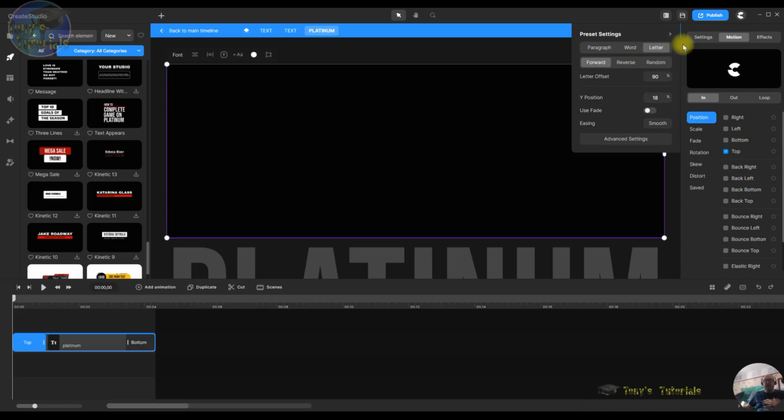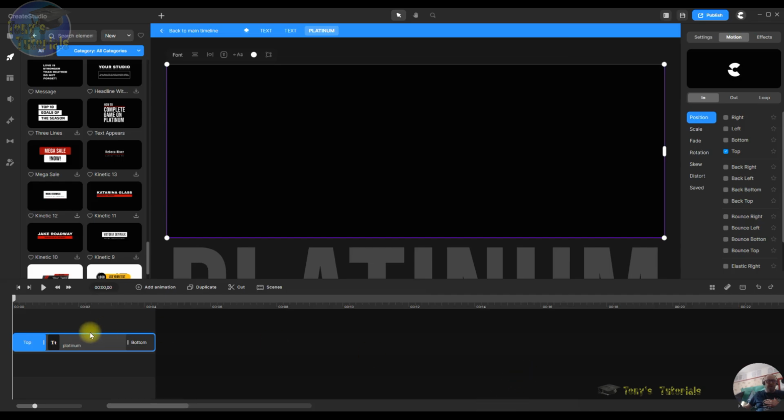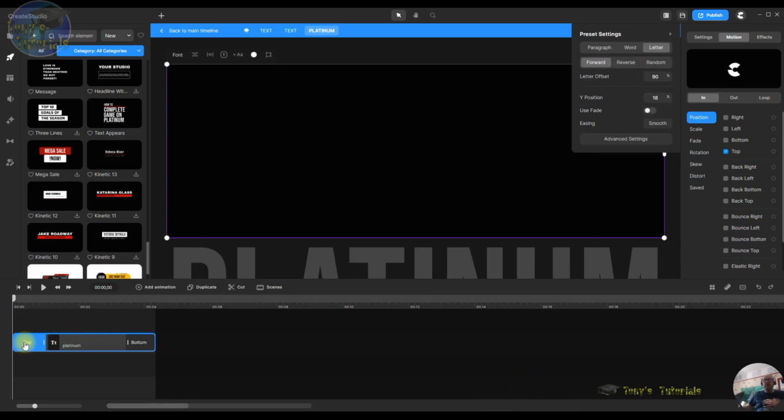Click on that with the left mouse button, the preset settings come up and it shows you that it's letter by letter instead of word by word. If it was word by word, it would come up differently. Forward is the way it's come, so it's coming from the front to the back. If you do it from reverse, it'd be that way, and random would go either way.